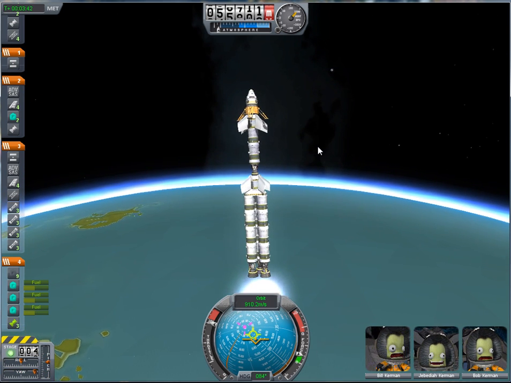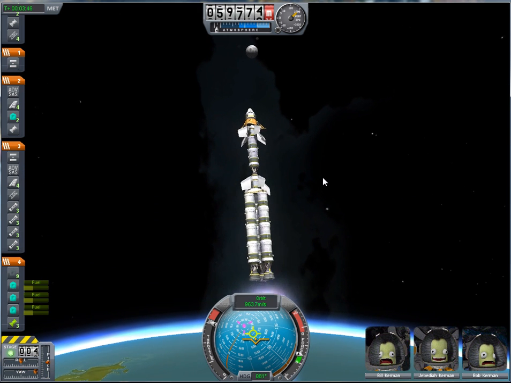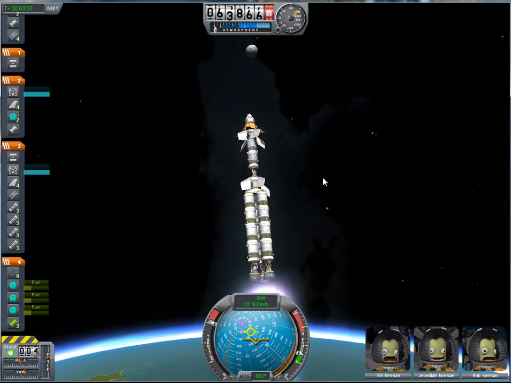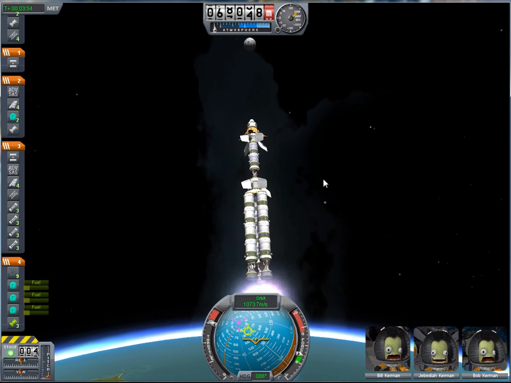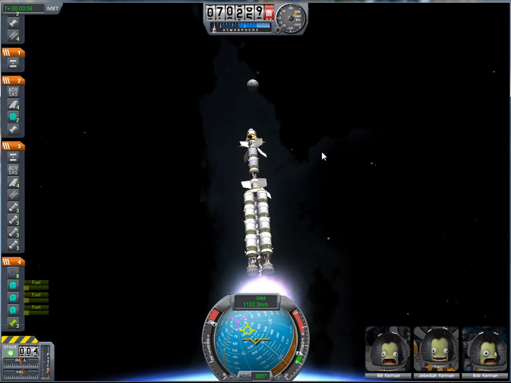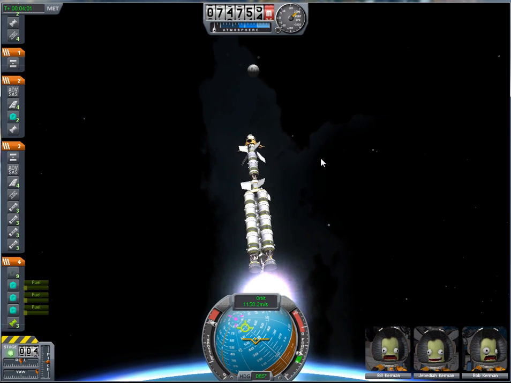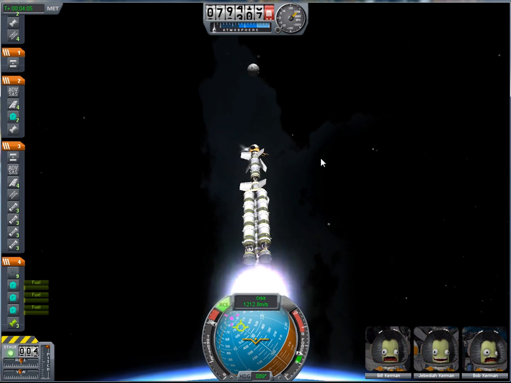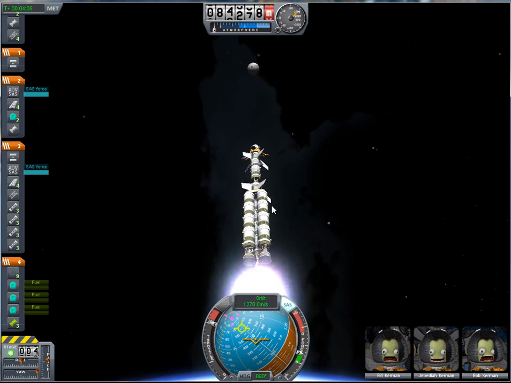I don't really know what I'm doing, I'll be honest. Like I said, I'm not an expert at this game, but I did see a stream of it from Mr. Major, and he got to Mun. So this is what he did. He told us students to aim at it. There we go. I'll turn on my RCS there for just a second, and we're about ready to separate.